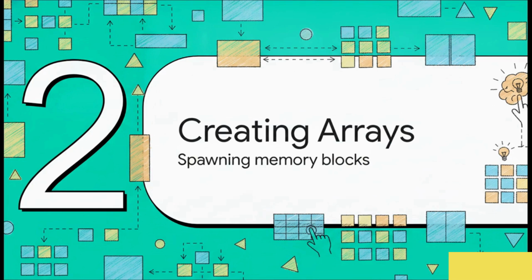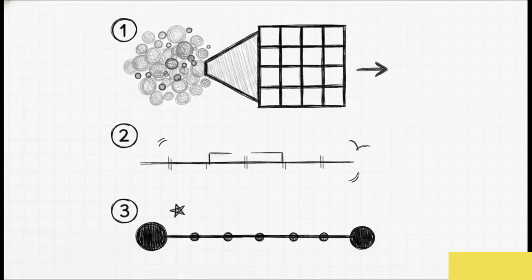Section 2, creating arrays. Let's see how this all builds in to actually spawning these efficient little memory blocks so we can start playing with them. All right, here are your absolute daily essentials. First, you've got np.array for turning your standard lists into NumPy arrays. Then np.arange, which works exactly like Python's built-in range function, but spits out a fast array. And then there's np.linspace, which is a total lifesaver. Instead of trying to guess a step size, you just tell it exactly how many evenly spaced points you want between two numbers. Knowing these, like using linspace to quickly mock up test data for a plot, will save you so much time.